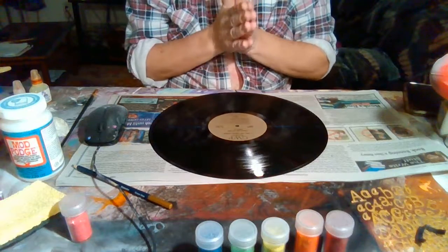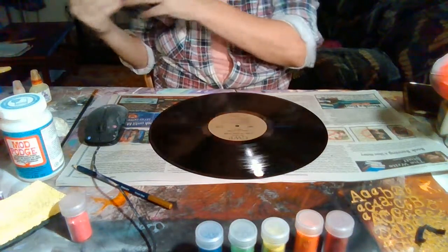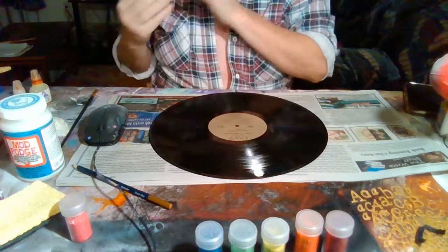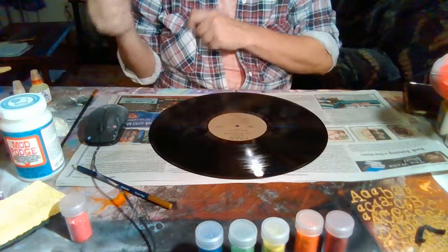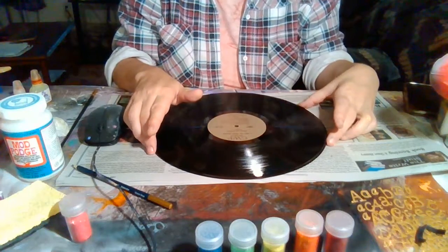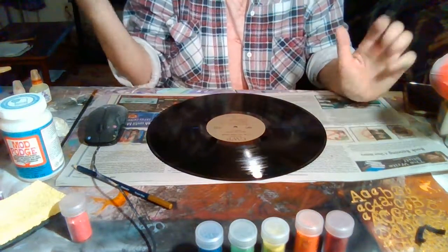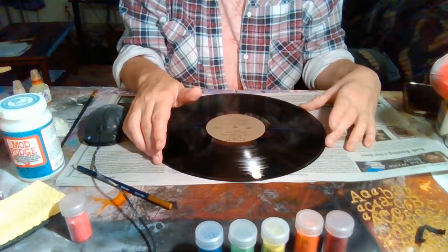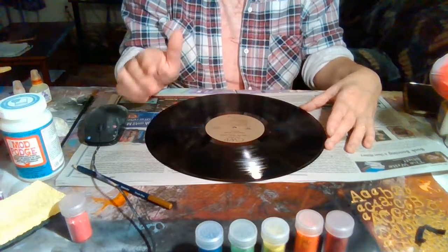This is for my niece Chloe. My niece, Tina, wanted a clock done for her daughter Chloe. I believe she's three going on four. Hopefully, correct me if I'm wrong, T. So I thought I would do just a glitter, and then seal it with resin, put her beautiful name on here. And so let's get started.